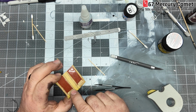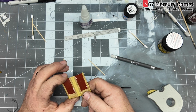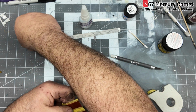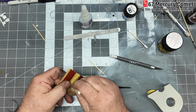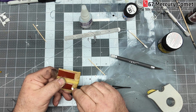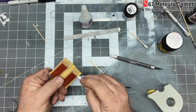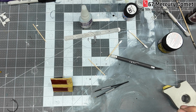And I can see there's a little spot right there. It might look a little goofy, but I think we'll be all right. So before I get going here, I'm going to burnish this down one more time. Because I don't want no bleed under, because that would suck. So I'm burnishing this now before I wipe it down, because obviously I need to hang on to it while I burnish it. All right, so we're going to wipe that off, and we'll get it painted. I'll show you guys when we're done.